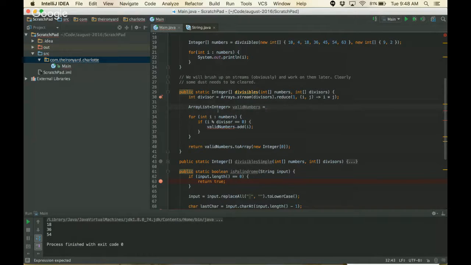If we were going to return an array list, we could just return right here. But since I'm returning an integer array, these next steps basically create an integer array out of an array list.